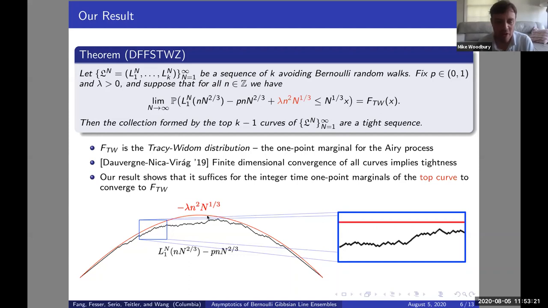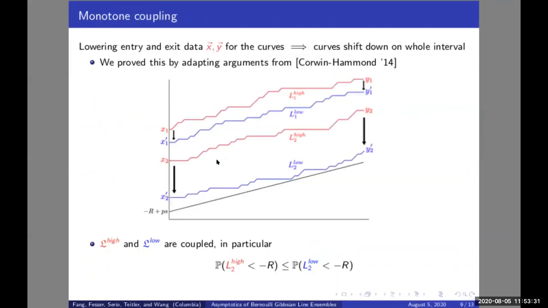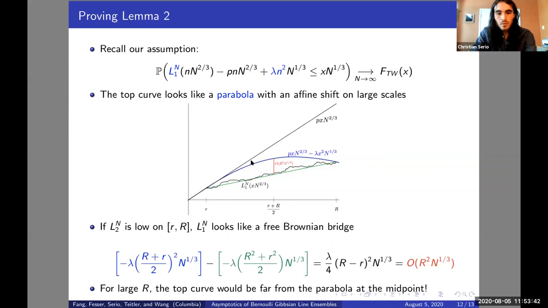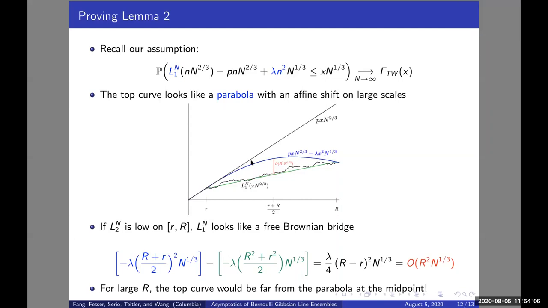Question: In proving Lemma 2 you use the fact that we have a parabolic shift — do you really need the fact that it converges to the Tracy-Widom distribution? That's not essential for this specific example. In fact we can use weaker assumptions than convergence to Tracy-Widom. We really only need to assume that these one-point marginals are uniformly tight across the integers little n, so we don't need to assume anything about the limit — just some kind of uniform control, in particular tightness on the sequence of the top curve with the parabolic shift.